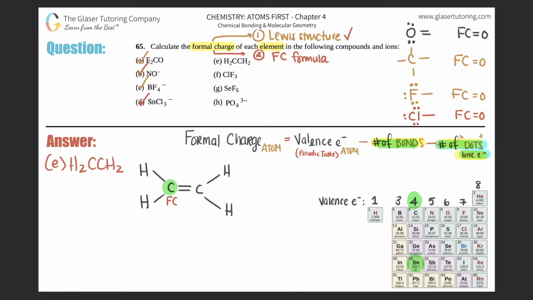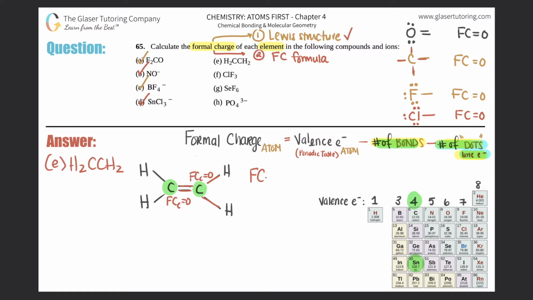Doesn't matter whether it's a double bond with 2 single bonds or a triple bond with 1 single bond, as long as you can spot the 4 bonds. But if you did the actual math for that, it would come out the same. And the same thing for this carbon. There's 1, 2, 3, 4 bonds with this carbon. So that already we've done. That one has a formal charge of 0 because of what this said. Now let's just find out for the hydrogens.